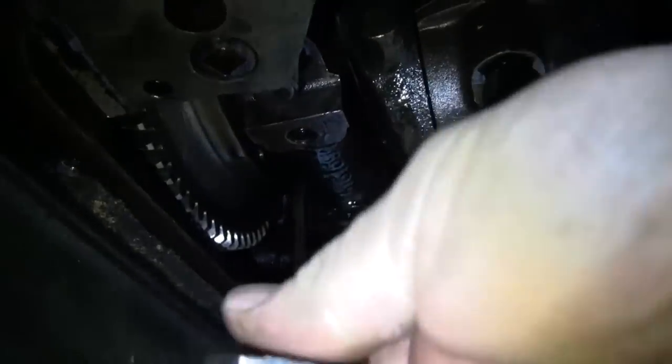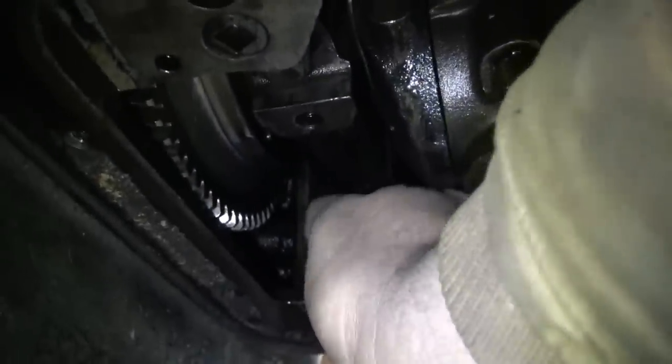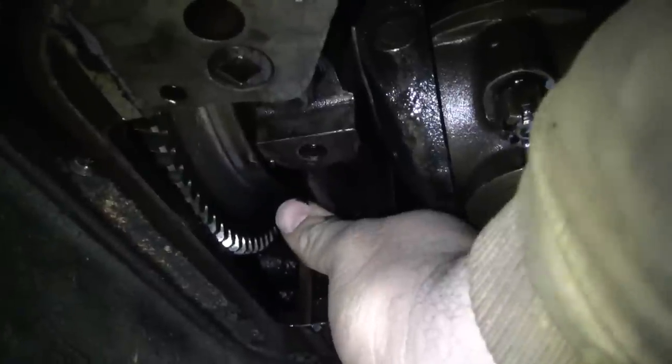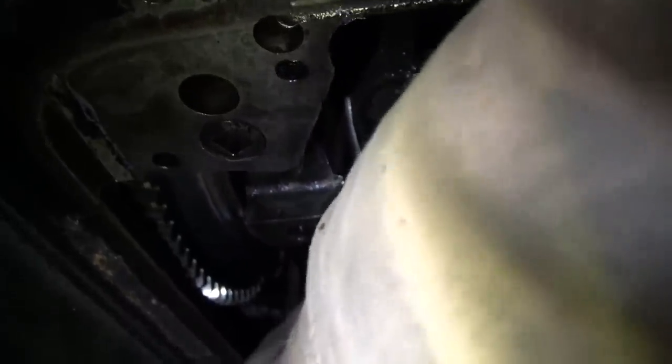They say two cycle Detroits only wear one half of the bearings. They wear the bottom half, the most of the mains, which is understandable. Most any engine will do that. And they only really wear the upper shell of the rod bearings, because they're always under load there. Two cycle engine, they got compression and power.